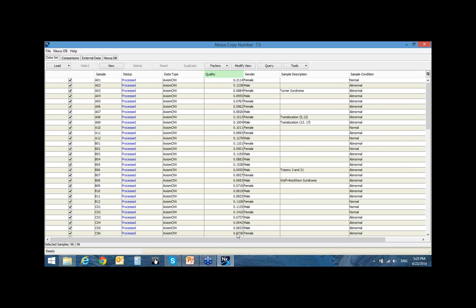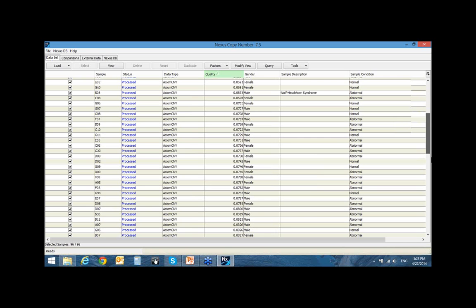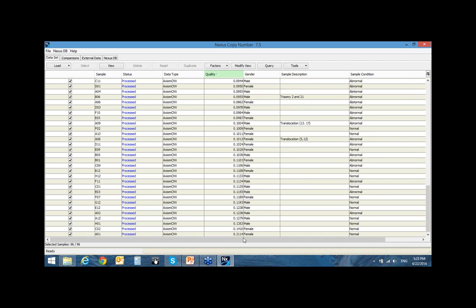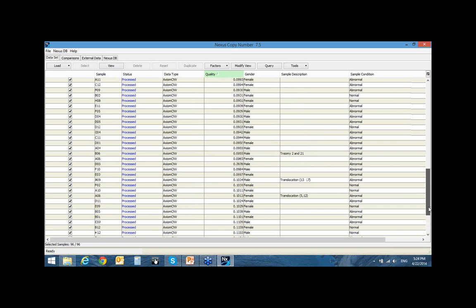The quality score, like I mentioned, those are the QC metrics. The smaller the number, the better the quality of the distribution of the data. As you can see here, you can even sort by the quality. So those are the good quality data, the very small quality score numbers. As you go lower, you get only one sample at the borderline. We usually have 0.2 as the soft cutoff. Anything higher than 0.2, we say the data is a little noisy. So below 0.2 is good. You can see this one sample is on the borderline, but all the other samples are pretty good.